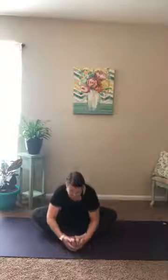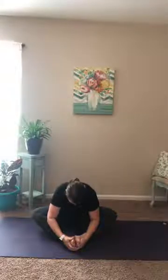Right here with you. Let's lift, flex the foot, open, and 2, 3, and 4, 12 more. And 3, and 2, and 1. Shake it out. Let's take a cobbler's pose before we continue. We're here for 8 counts.